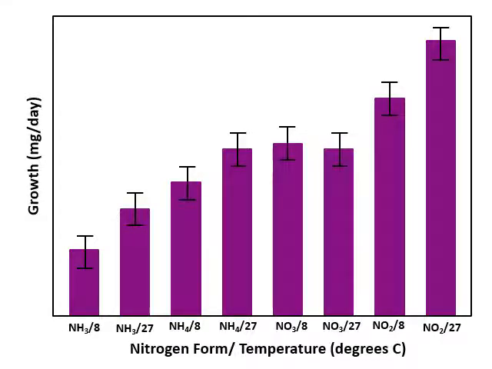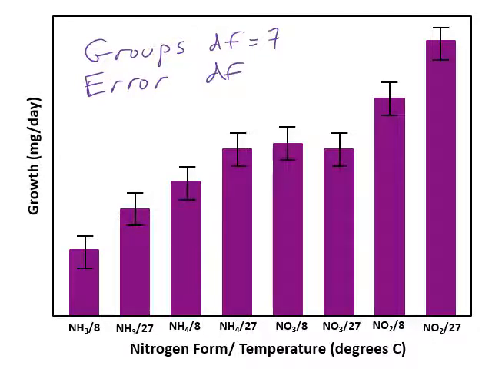And what that would mean is that the groups degrees of freedom, right, is going to be equal to the number of groups minus 1, k minus 1, so that's 7. And then the error degrees of freedom, right, is going to be big N minus k. Big N is 40 in this case. We have 5 individuals in each of 8 groups, and we have k equals 8 groups, so the error degrees of freedom here would be 32. So you could think of it as a one-way ANOVA with 7 degrees of freedom for the group effect and 32 degrees of freedom for the error term, and these are the results that you get.